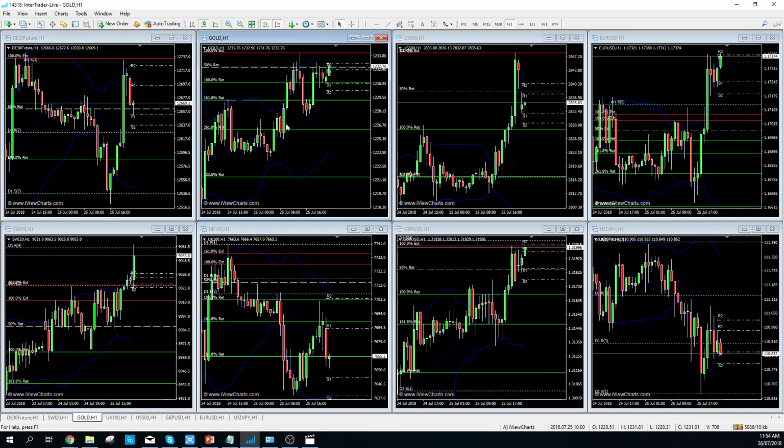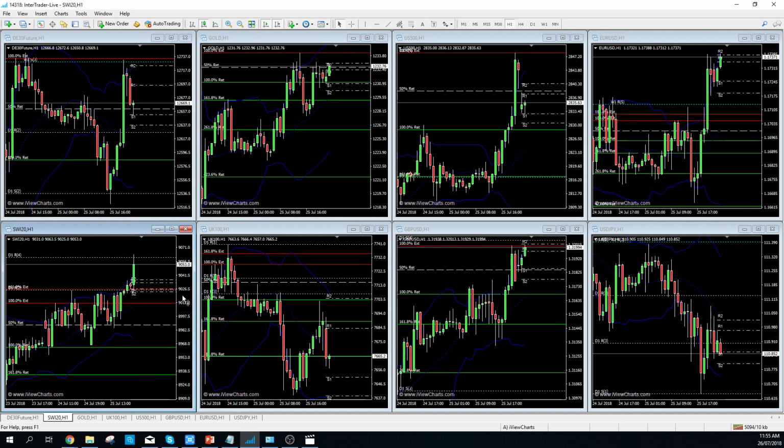Gold, again, is risk on, risk off sentiment, if the market is looking for a safe haven to put its money. The DAX, a great measure of Europe. Obviously the FTSE, the same, a great measure of the UK. And the SMI, the Swiss index, which is again a safe haven type indicator.